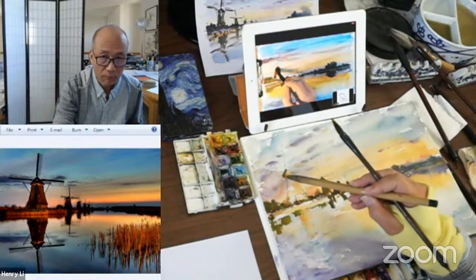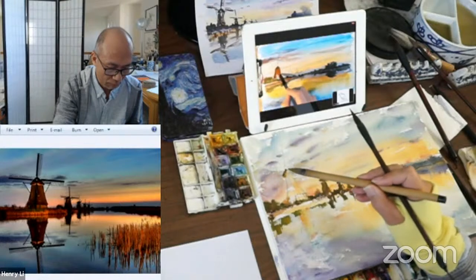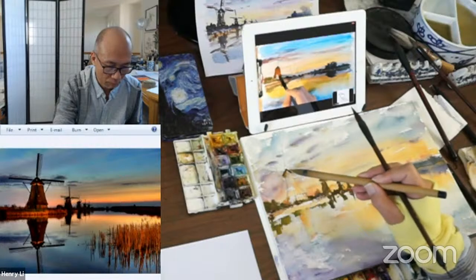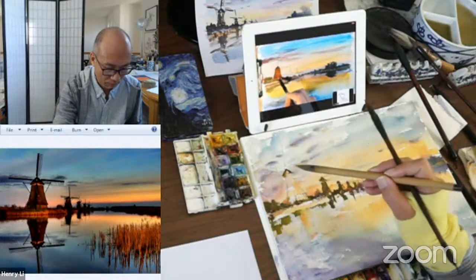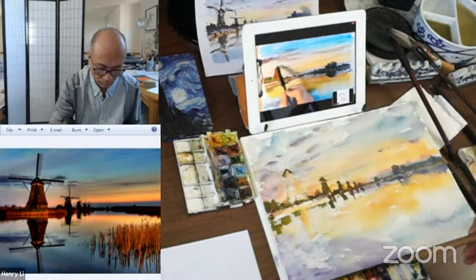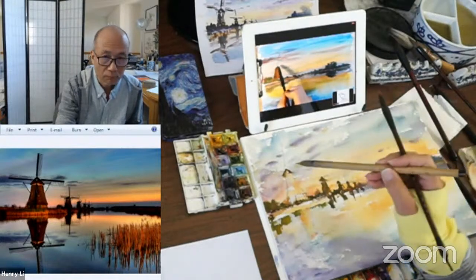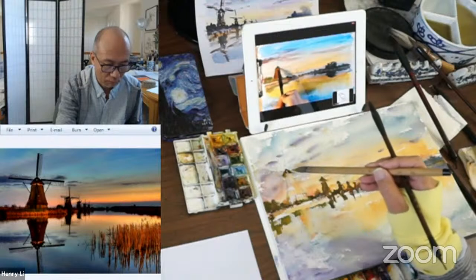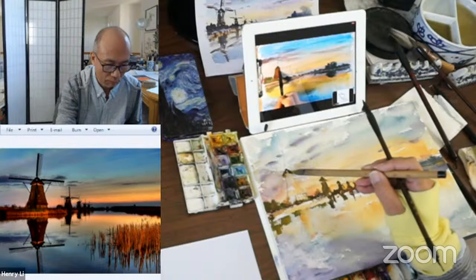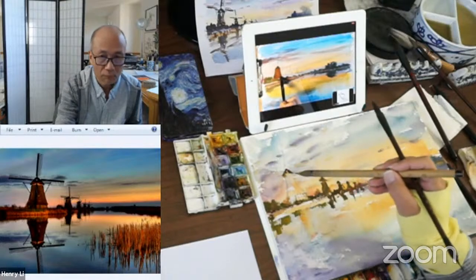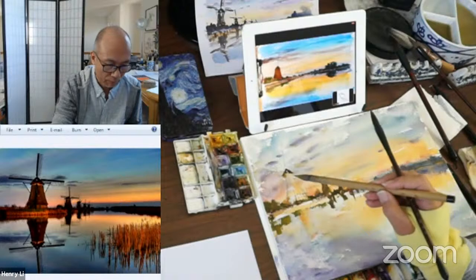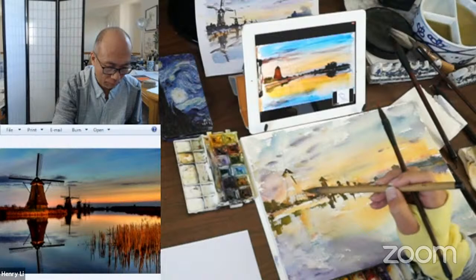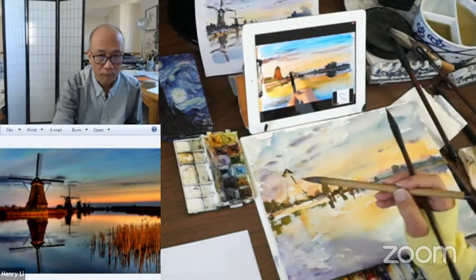They do kind of have a little graceful curve to them. I wonder what the reason for that is. All right, good enough. I have it on my brush, might as well throw it on this one.